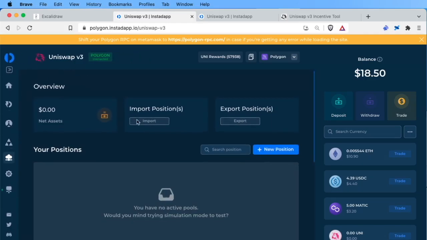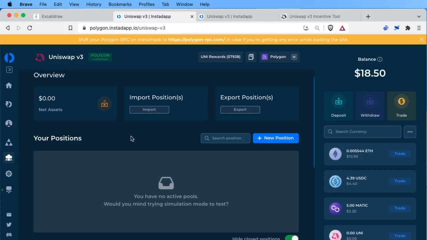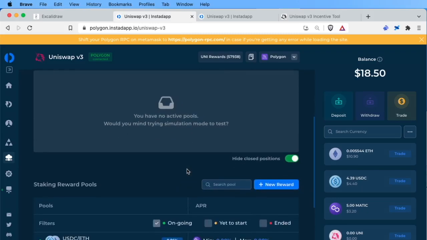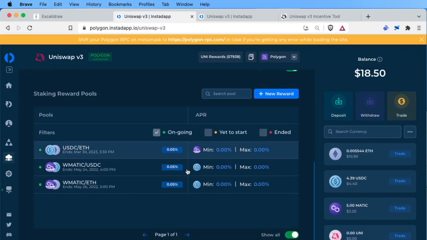Okay, so first, if you look in the sort of top, it's the position. So we have no Uniswap LPs right now. And if you go down, you can find the staking rewards. So right now what you can see is there's these 3 sort of test pools that we created that are here. And then you can just kind of see other pools by clicking these tickers. And then if you want to create your reward, you can start right here.